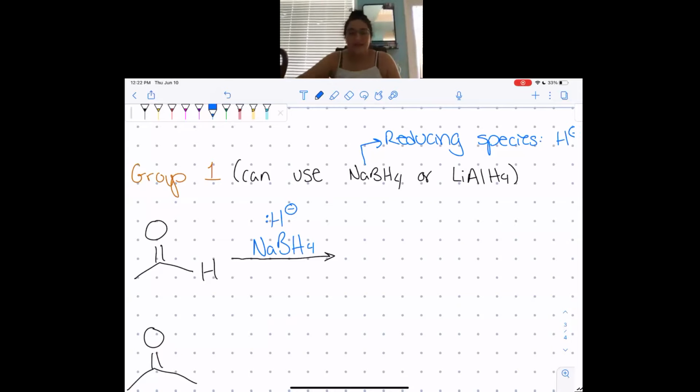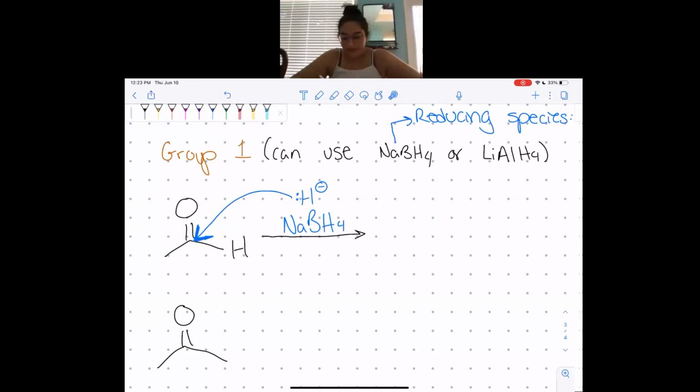Because we have technically 4 bonds, so what's going to happen? The hydrogen leaves. That's a good guess. But as far as Orgo 2 goes, we are not going to just get rid of hydrogens that are on carbons. We can get rid of hydrogens that are on heteroatoms, but if it's attached to a carbon, it's pretty solid. Someone said it's going to break a bond, so yes, you're definitely onto something. So this double bond is going to break and push those electrons up. So we're essentially doing resonance.